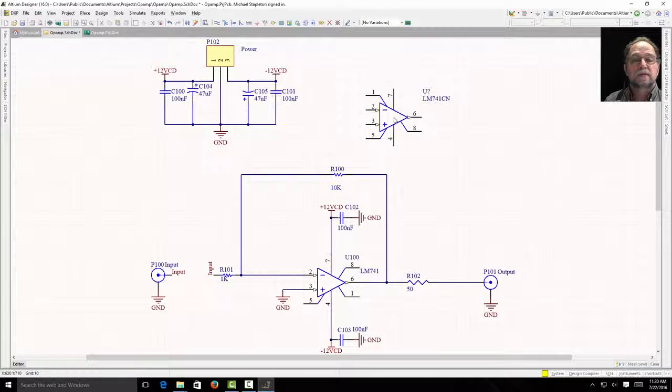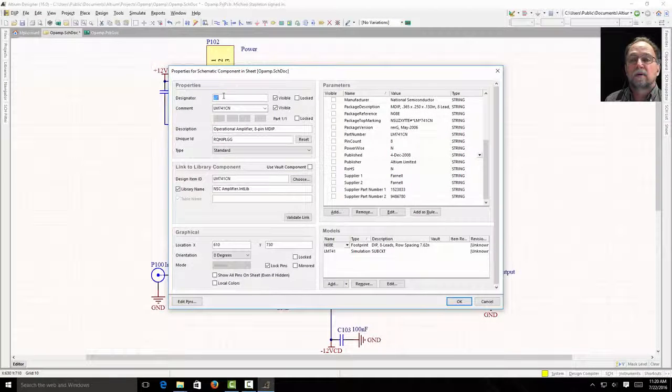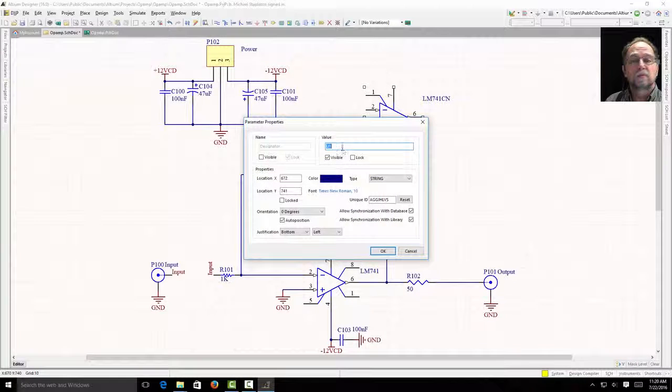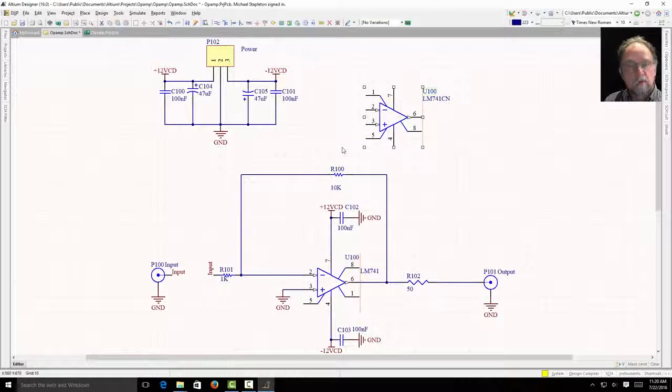So let's double click this now. I'm going to tell it it's U1. Well, I should make it U100. It complains, red line, I have two U100s. I'm going to come to this one and delete it.